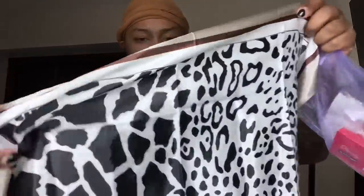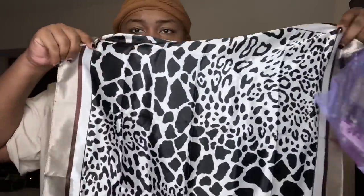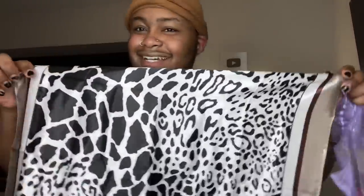So of course we got the wig. And all our goodies came in this little satin bag. So we got a scarf. Let me see. Oh, that is print. Is this like beetle print? Leopard print? Leopard, cheetah, whatever. Giraffe. This is a cute scarf though. I like this.